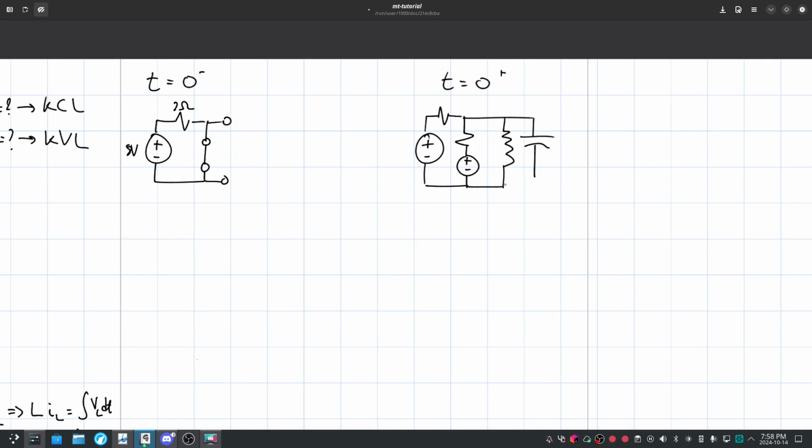You know what? There's people watching the recording afterwards. Why not t is less than 0? It's going to be the same as t just before 0. We assume steady state before 0. So for those who are at home watching the recording and you don't have the opportunity to ask a question, I'm going to answer this for you. At t is less than 0, we assume steady state.